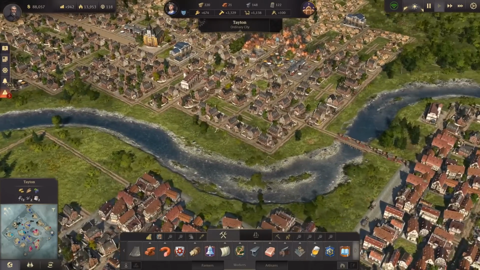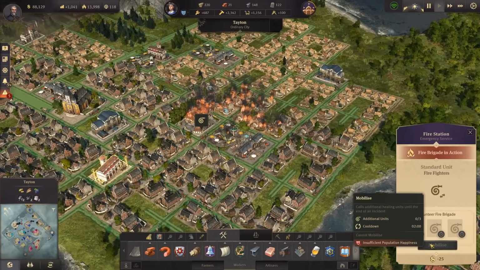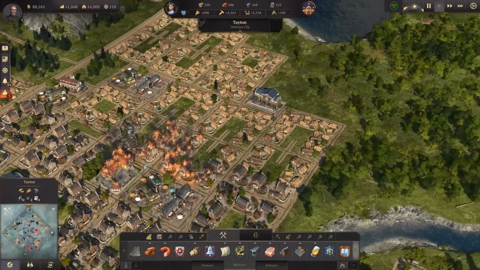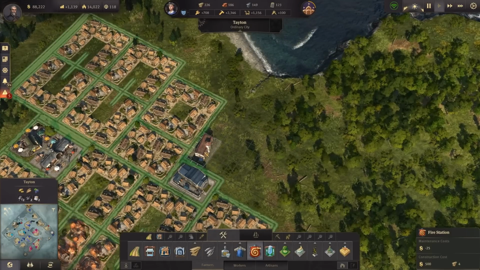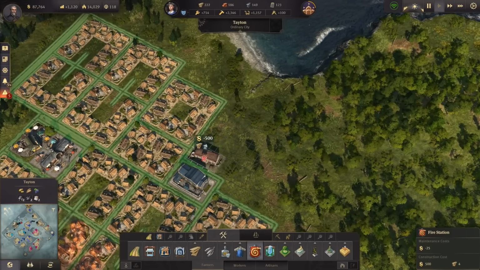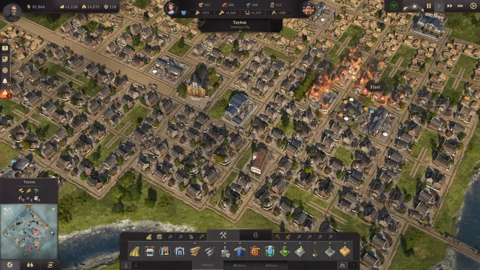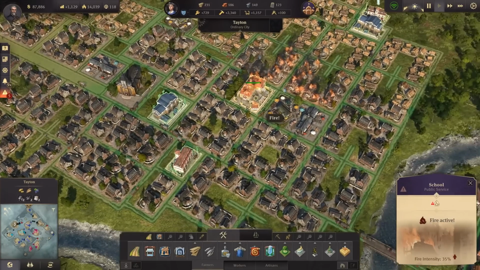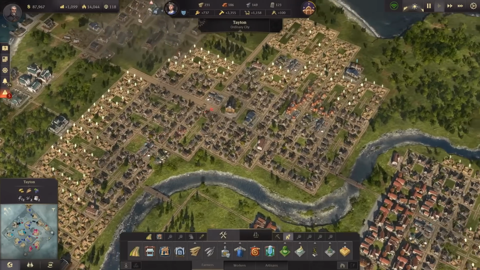This one is still something that we need to do. Now, over here we have a huge fire, but there's the fire station. Should be fine. We don't have a fire station over here yet. Let's do that as well. And it's a school that is on fire. Lucky the school has enough health there to survive all of that.